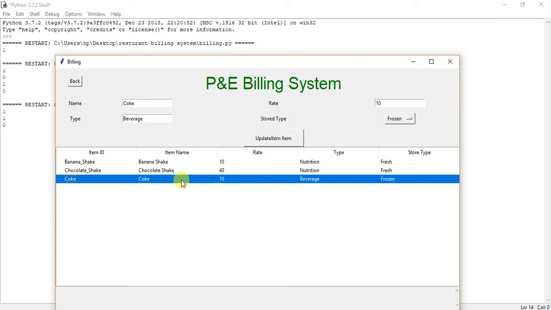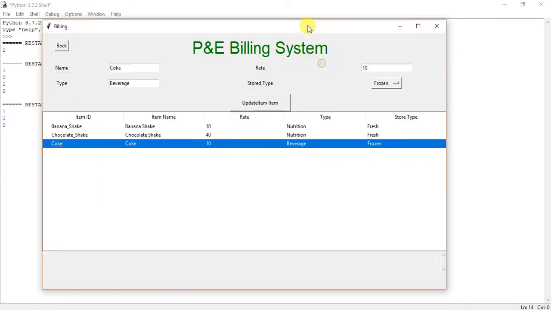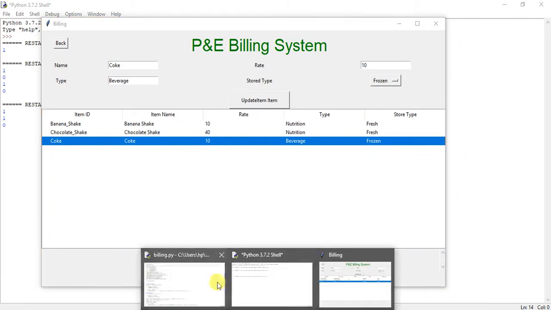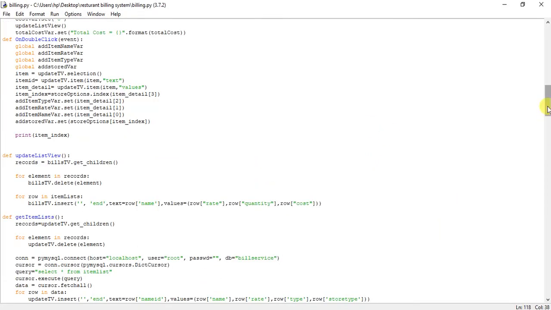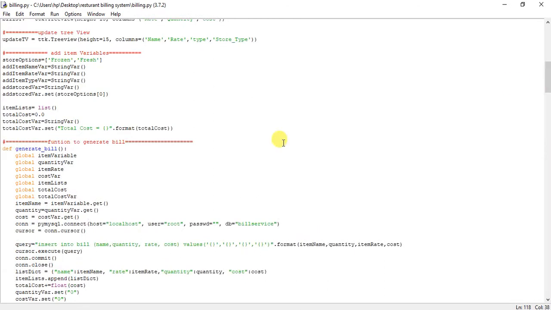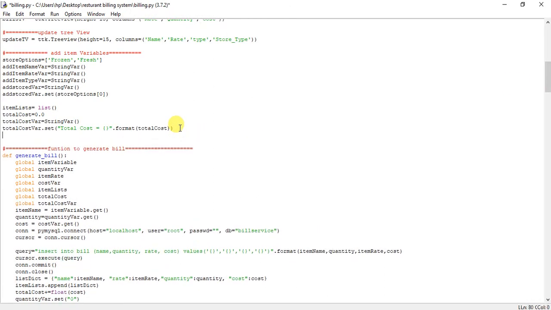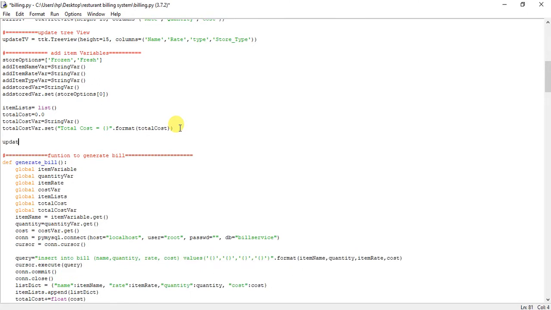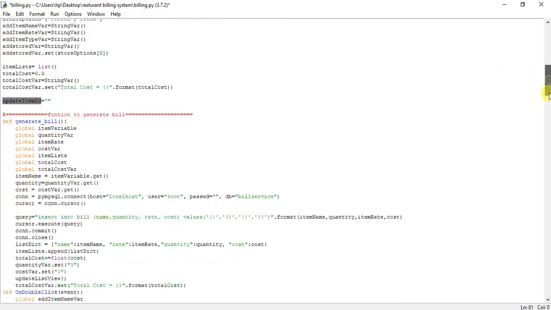Now I should make a global variable called update item id is equal to, this is null for now. I should make this variable global.